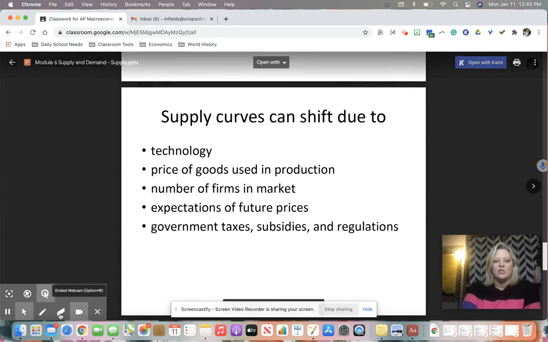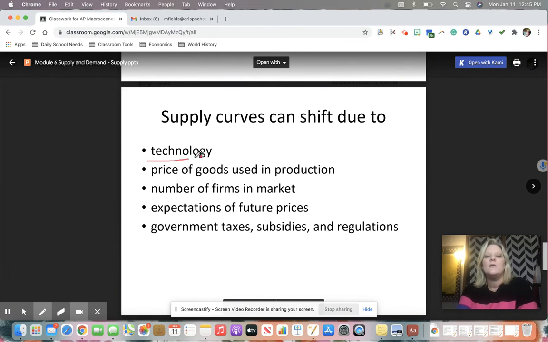Okay, so what are the things that are going to shift a supply curve? Well, the first thing that can shift the supply curve is new technology. So if we have technology that will increase the amount that is produced, technology would be capital. And it could also be part of human capital, physical or human capital. It can shift to the right if there is an increase in technology. We've already seen where technology can shift our production possibilities curve to the right. So investment in technology generally will make our economy grow.